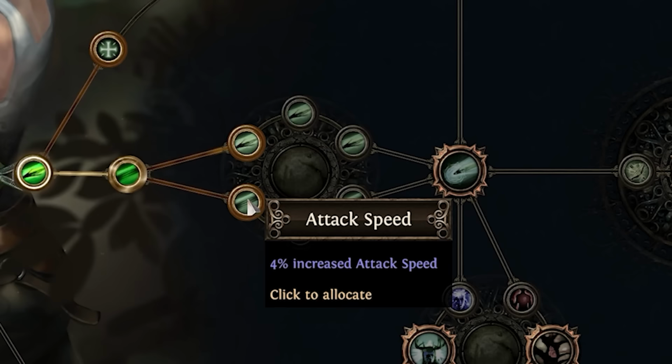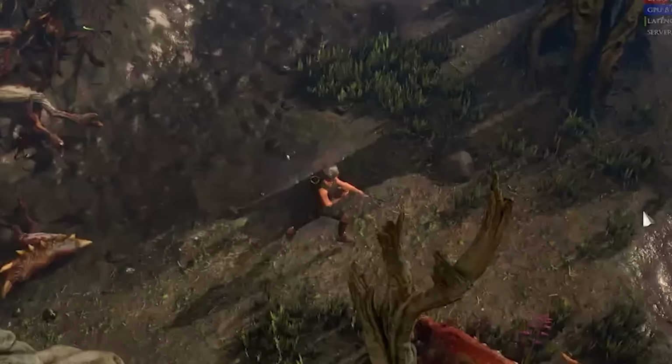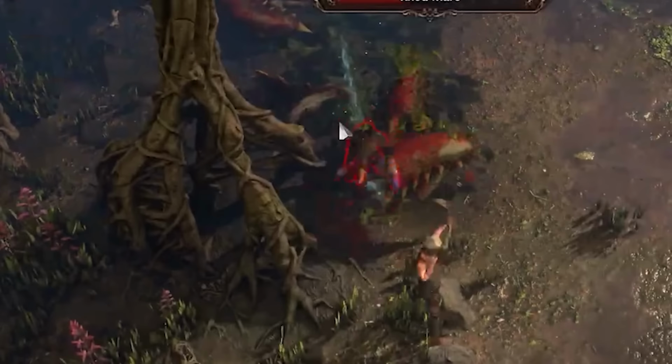I like attack speed. I found a strange glyph in the mud flaps. Okay. This is cool. What is this? Diamond shrine? No idea what that is. No.